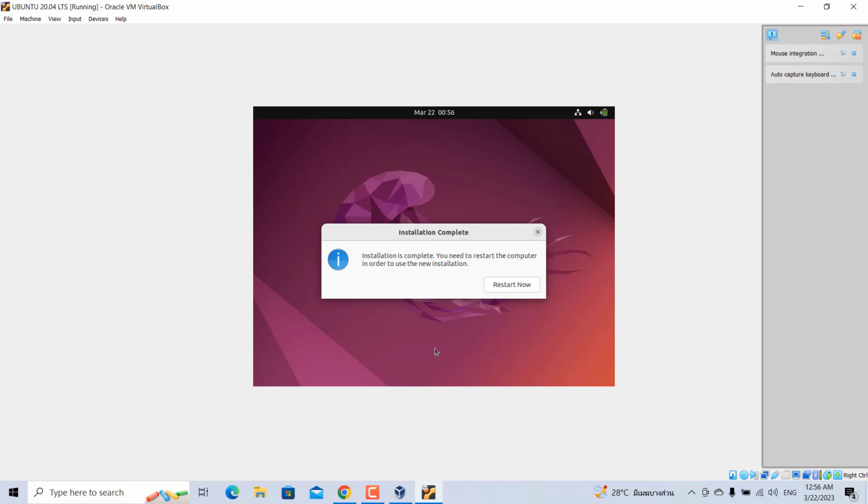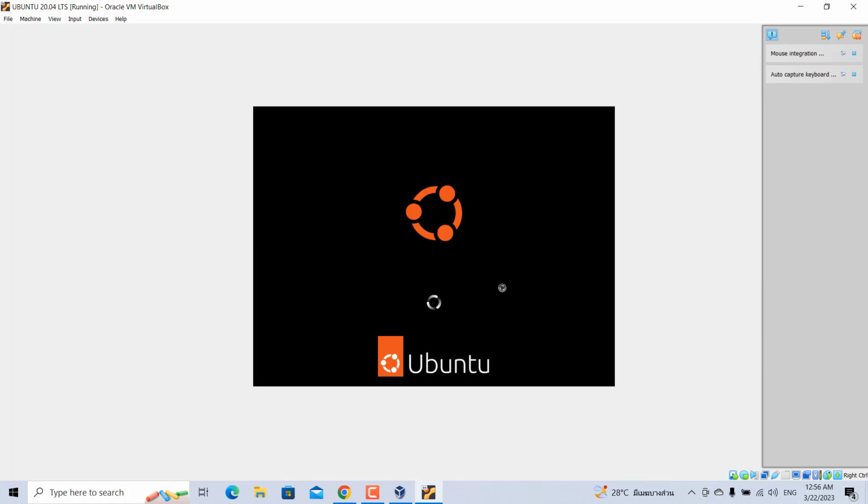Okay, now after installation, you're going to hit the restart now here. Then it's going to tell us to remove the installation medium, then press enter. So we hit enter.